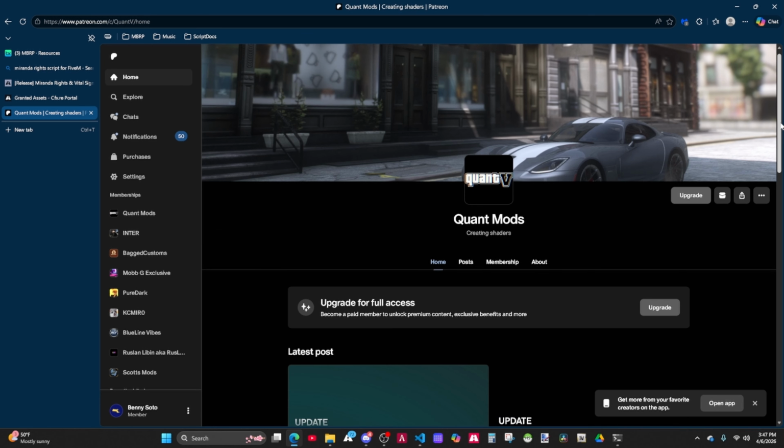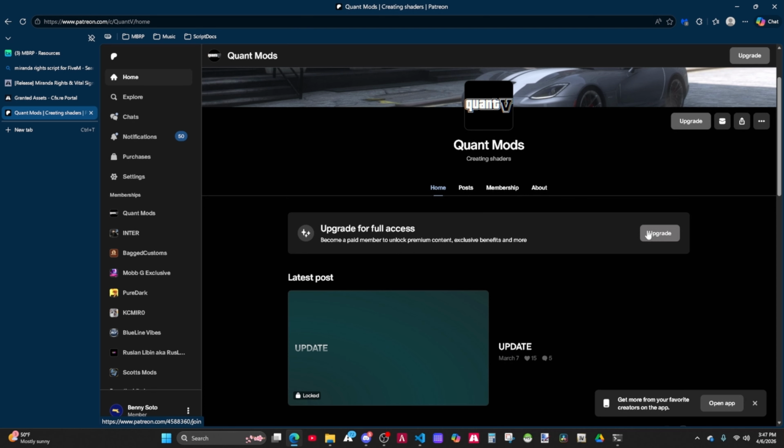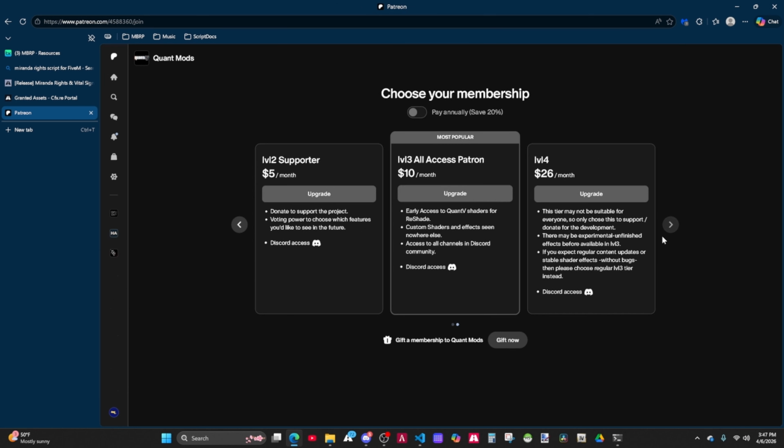It's a monthly subscription. You can cancel at any time, and you get to keep the version you bought, but you won't get any future updates. So you will go to the Patreon, to the QuantV mods, and you will click on upgrade.